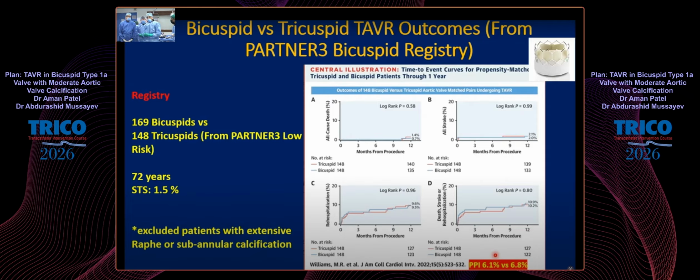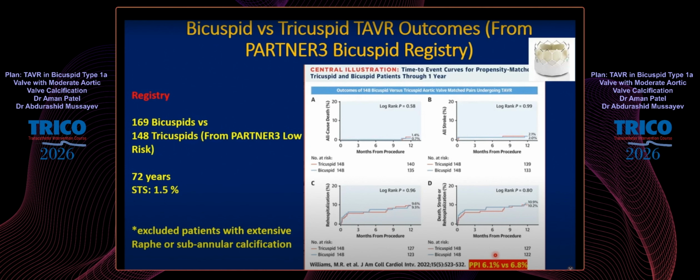Kintur Sanghvi, in your institute, if you have an 80-year-old male patient, what is the probability of him having a bicuspid valve? It's very, very unlikely. And here, even in the 80s, we see around 40-50% of patients coming with bicuspid aortic valve. So we cannot straight away apply the PARTNER trials to bicuspid aortic valve because we have to make sure that certain morphologies which are associated with adverse outcomes are excluded before considering patients for TAVR.